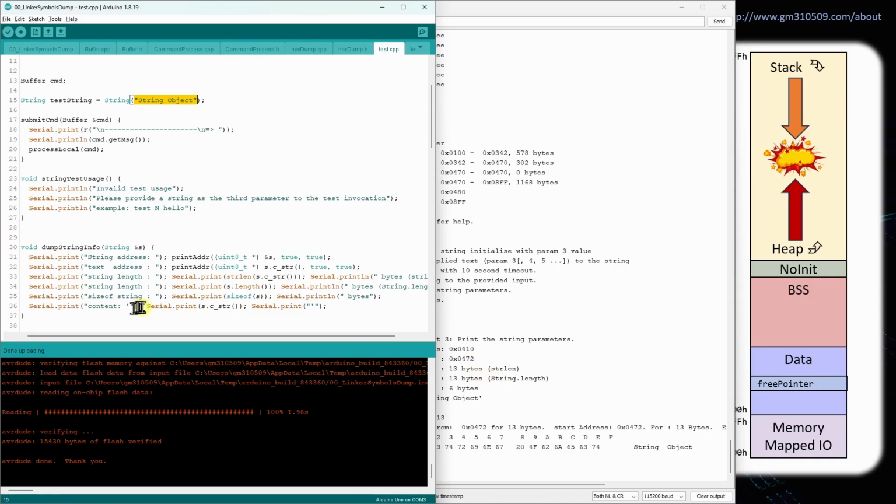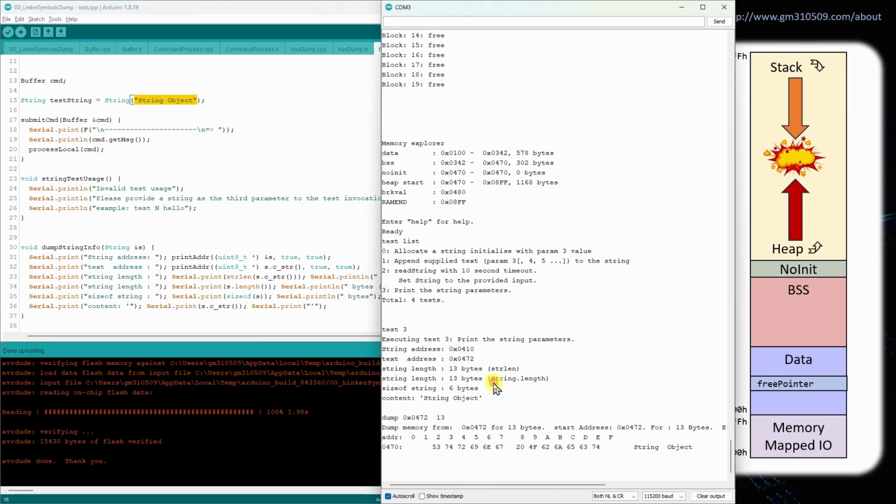And then lastly, size of. I did look at that before, where I was looking at the size of, I think it was an array of some kind, the work buffer, and it gave me 10, which was the number of bytes in it. So this size of is printing the size of the string that's passed to it, which is this test string. So this is 6 bytes, and this will always be 6 bytes. And then lastly, I'm printing the string.